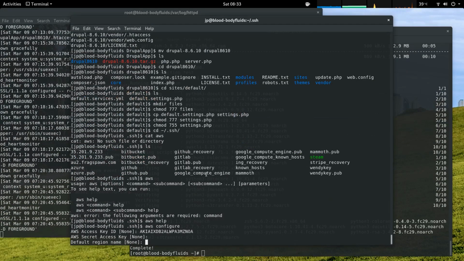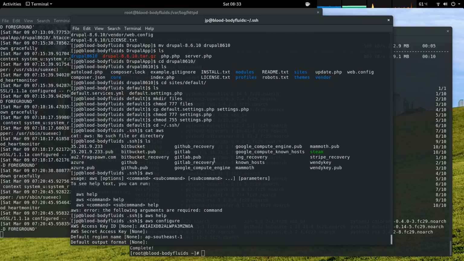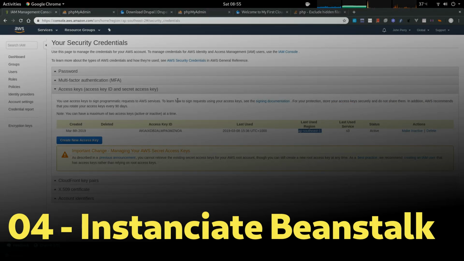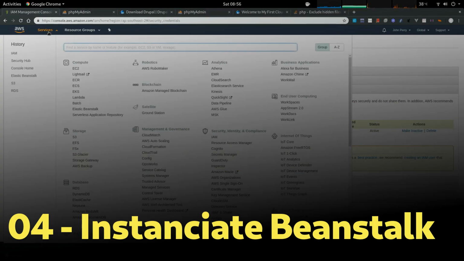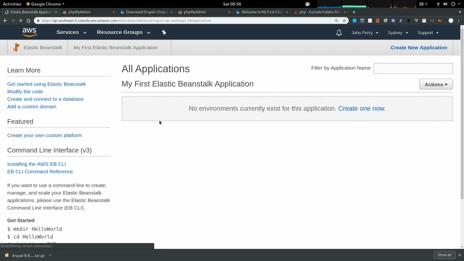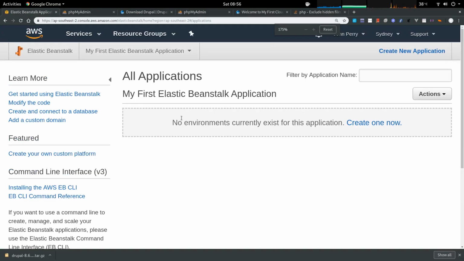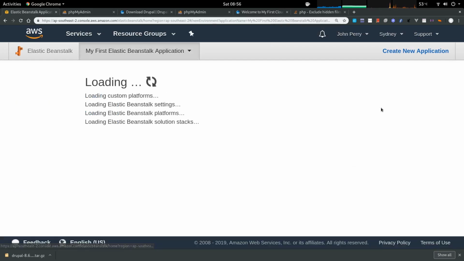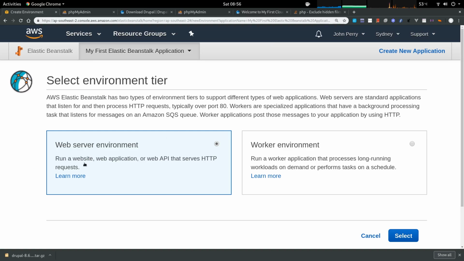So the next step is to describe the default region you're coming from, and that default region in my case is the Sydney region, Australia Pacific. And everything that comes back from AWS should be a JSON structure, so I might be able to walk through that JSON structure from a script perspective to find out things that I need.